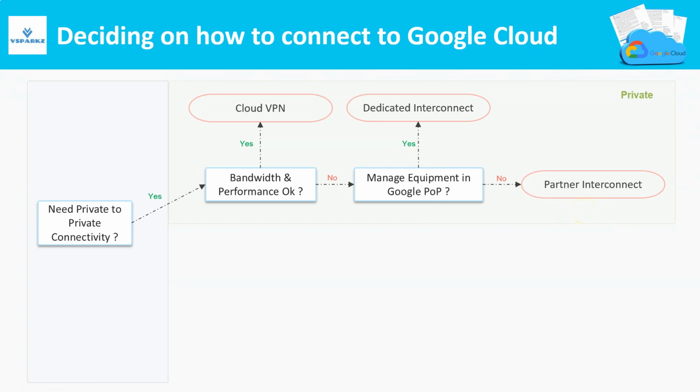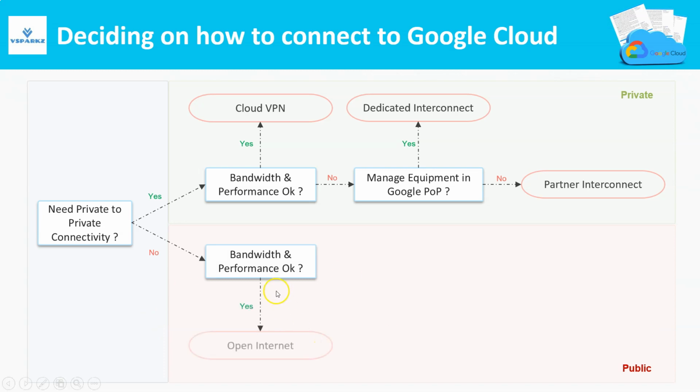Now, let us see the public connection flow. Under this case, all the traffic flows using public IP addresses. Let's say we want to connect to Google Cloud openly, and assume that our internet service provider's bandwidth is sufficient for our workloads. Then we can go ahead with the public internet. But this public internet is not secure at all. If the bandwidth is not sufficient from the internet service provider, then we should choose Google peering.